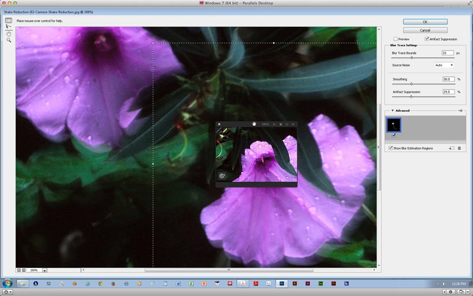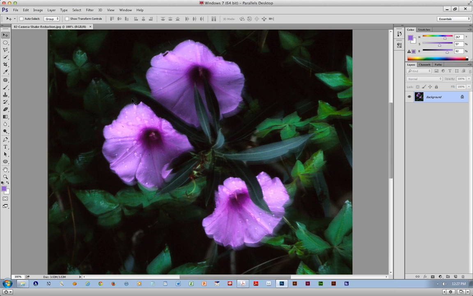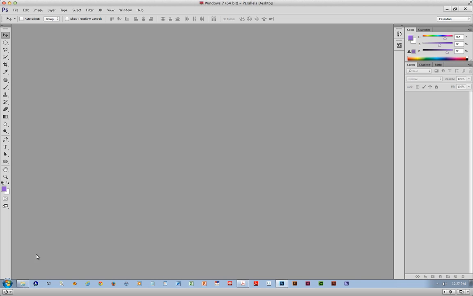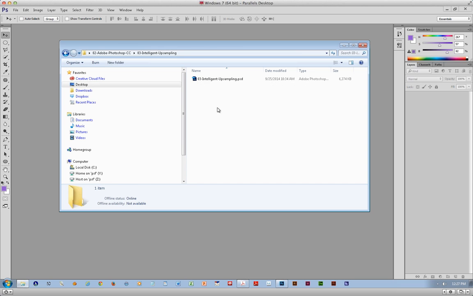So this is a brand new filter, and if you have the perfect shot, but the camera moved just slightly, I get this question all the time: does it work on motion blurs if the subject is actually moving? And to some degree, it can help with that. But really what it does, it tries to analyze the camera movement. So this is if you just had a little bit of shake to your tripod, or if you're manually holding your camera and there was some blur. This is an extreme example, right? But you can see that just going from a completely unusable image to being able to actually work with this image. Huge advance in our resampling technology. So that's the camera shake reduction, blazing right along.